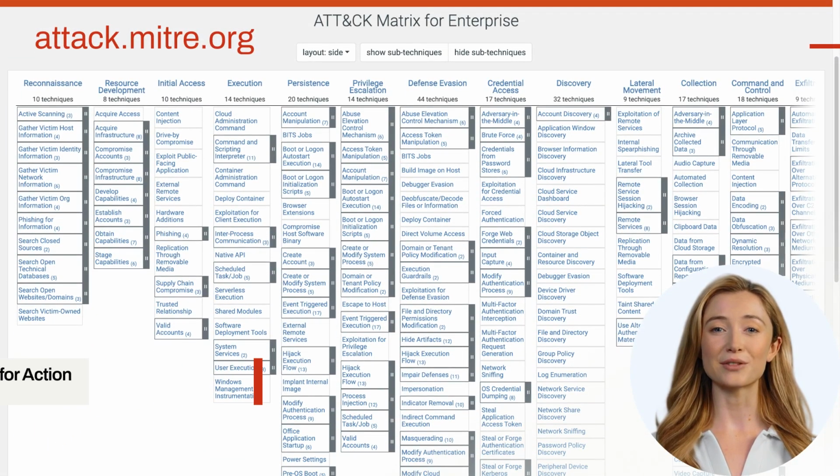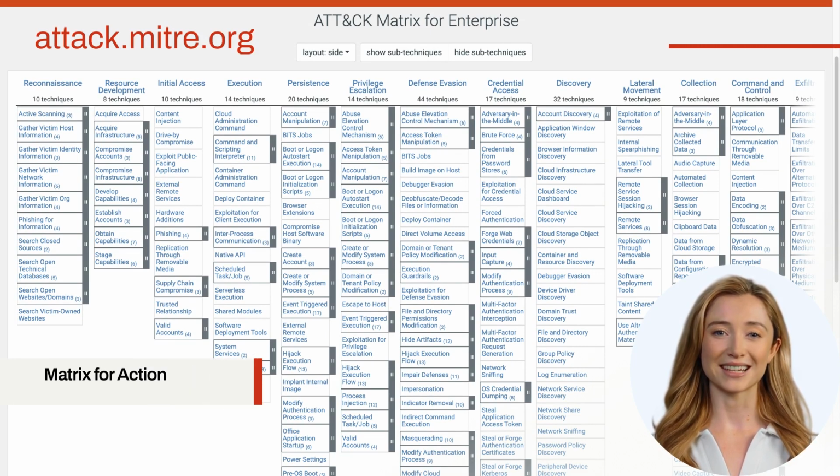This matrix isn't just for reading, it's for action. It's like having a playbook for both the offense and defense in a football game. If you know all the plays an attacker might run, you can prepare your defense. That's where mapping comes in. You can take each technique listed in the MITRE ATT&CK Matrix and see how it applies to your network, helping you to identify where you're vulnerable. It's like planning your defense strategy based on the opponent's known moves.